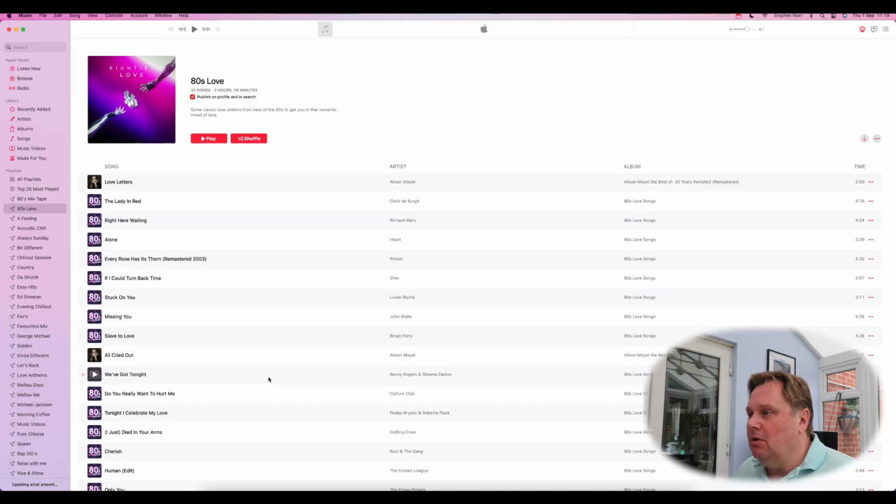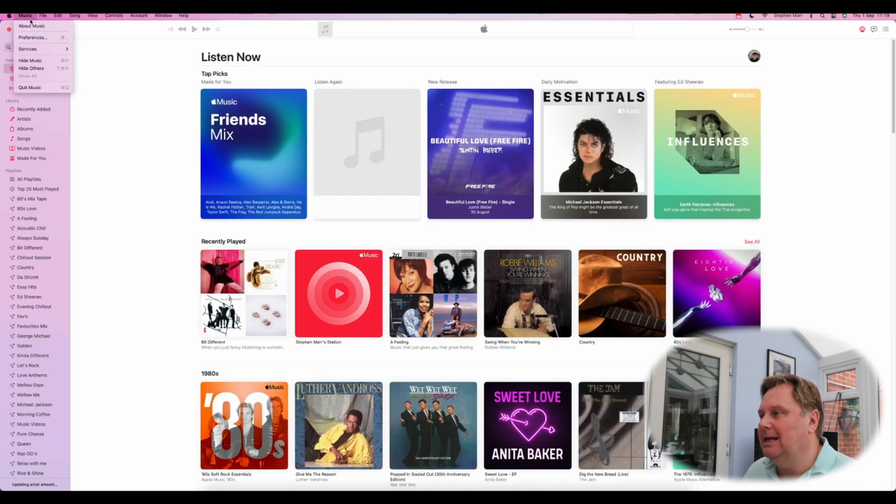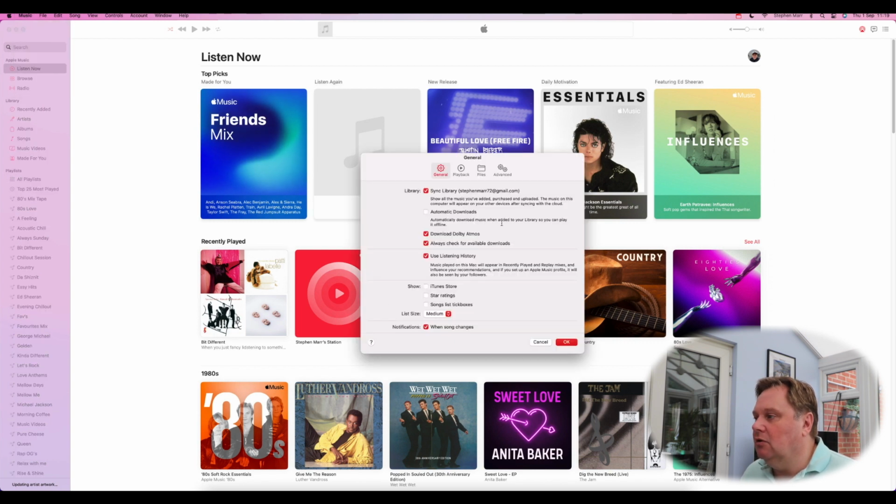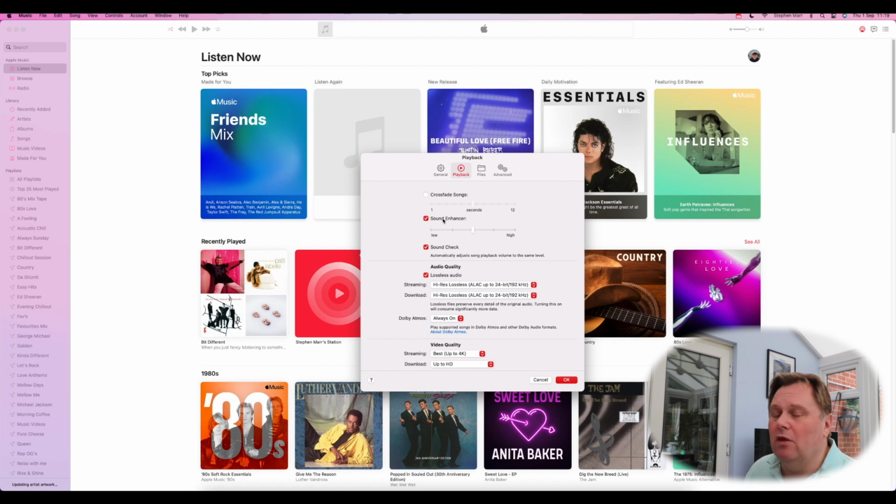Now, this is Apple. Okay, so straight away it will take me into what I last listened to. Now, what I love about Apple Music, and this is on the desktop, if I go to preferences here, and we've got some bits there, but if we go to playback, of course we have a sound enhancer. What that does is it takes the sound, especially if you've got HomePods or you're listening through your AirPods, and it enhances that sound. I've had it higher and I've had it lower. That seems to be about the best setting.